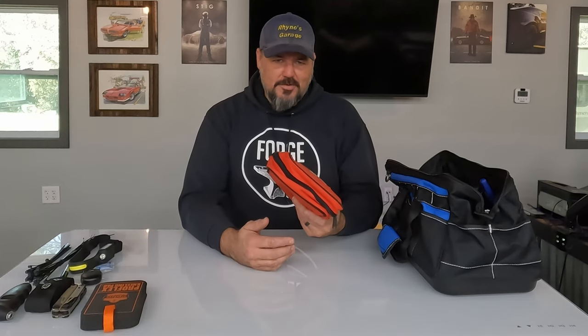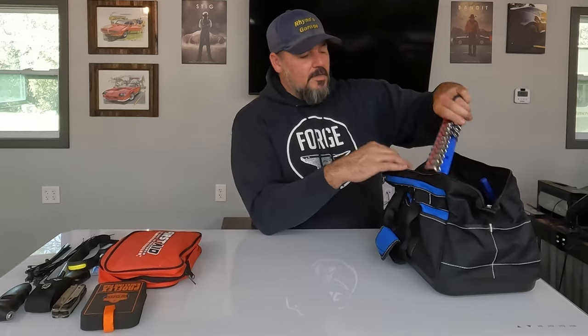One thing I think is important everybody should carry — whether or not you do any of these bags — is a first aid kit. I have one here in the shop, we have one in the house, we keep one in the cars. Just basic stuff — band-aids, wipes, gauze. This is not a full med kit, I'm not saving anybody's life with it. This one's a little bulkier because it's got a couple of ice packs. A couple of small hand tools — I'm not fixing transmission problems on the side of the road — but I do have some extras, so I put them in here: a quarter-inch ratchet and a small selection of sockets. It is what it is with what's on there, but generally you only need a few.